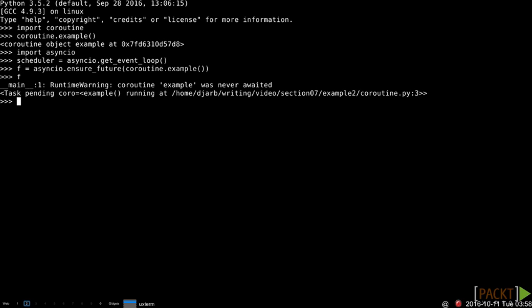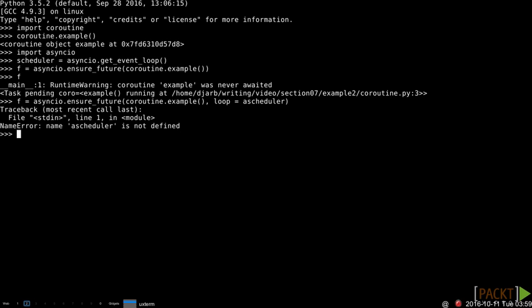By default, this will create the task in the default scheduler. But we can also override that by passing an explicit event loop to the loop keyword-only parameter of the ensure_future function. Notice that we didn't just pass the coroutine function to ensure_future. We actually invoked it right there inside ensure_future's arguments, because ensure_future doesn't want a reference to the coroutine function. It wants the coroutine object that we saw the coroutine function return earlier.